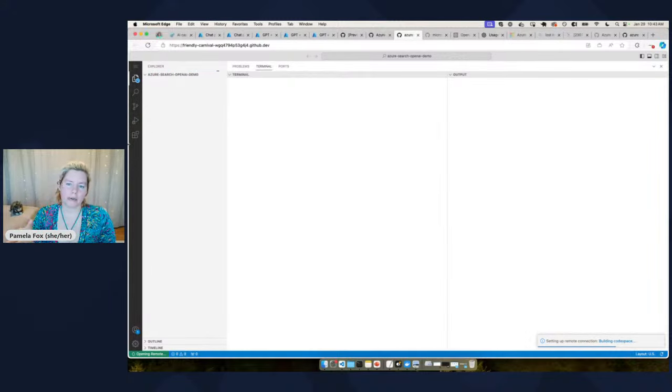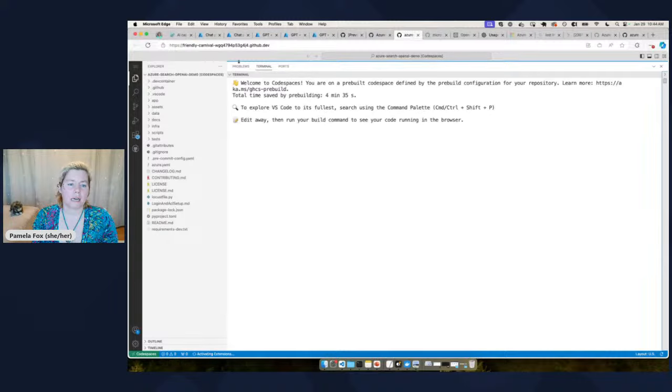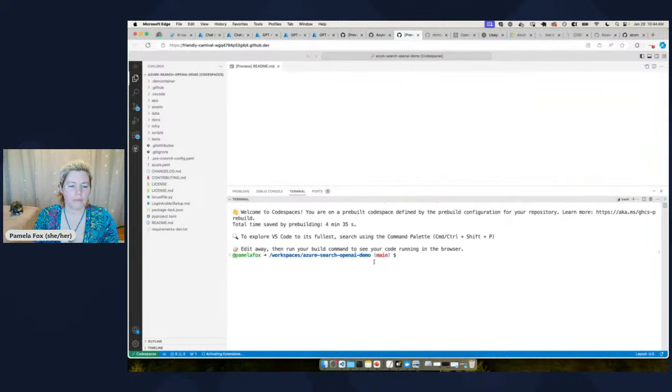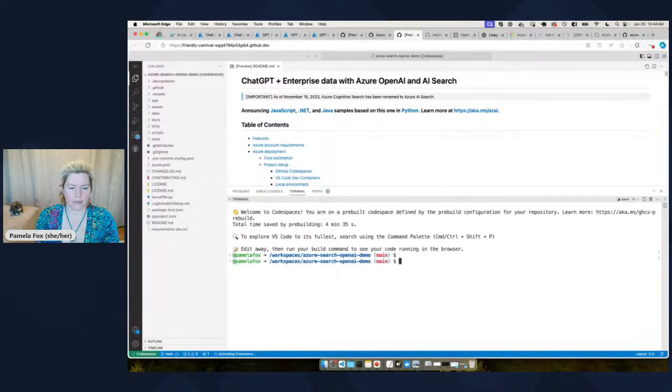So I love using GitHub Codespaces because it does set up everything for you and you don't have to worry about your local setup. So this can be a really great option. There's a limit of 60 hours a month of using Codespaces. So if you do think you're going to go over that when using this for this hackathon, then you might want to set up locally. But you can always push your changes to a fork and then run it locally.